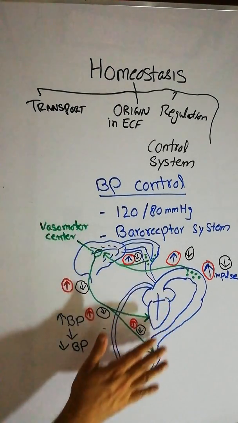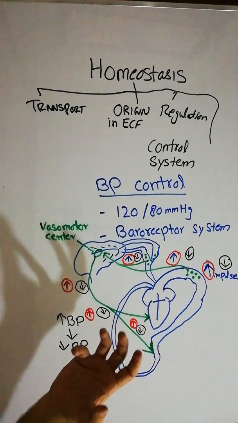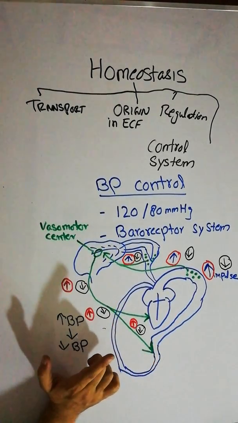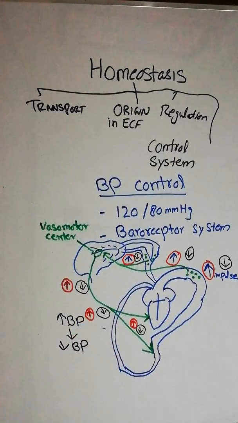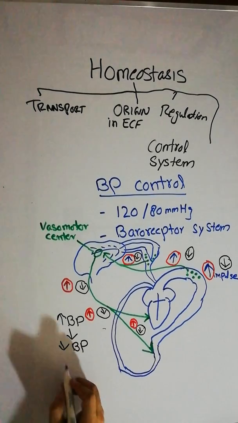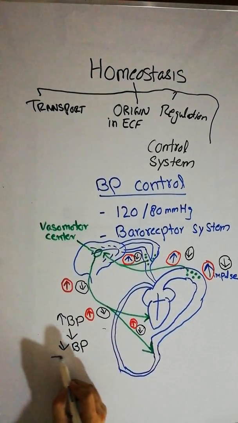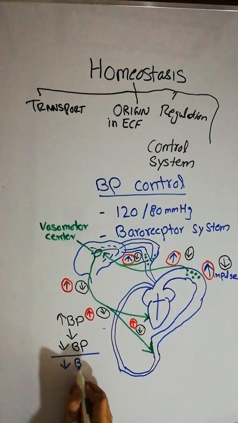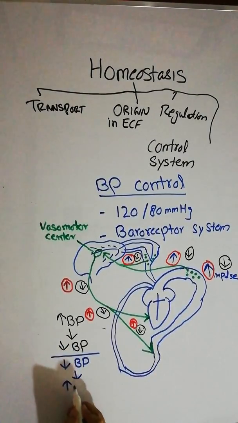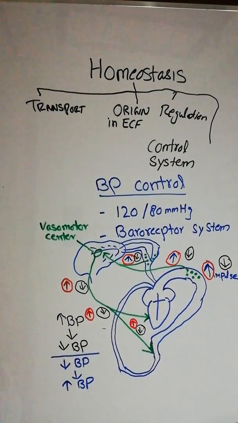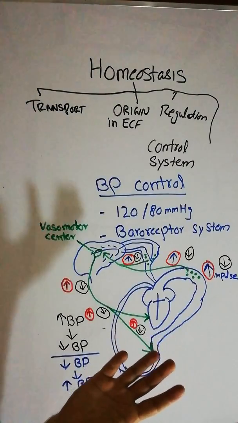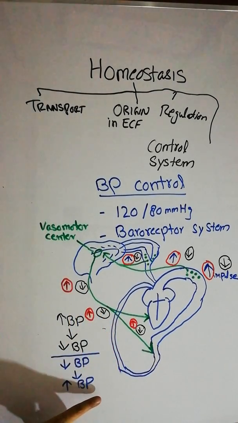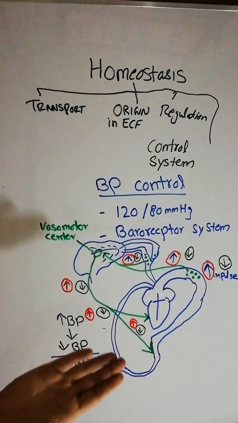And when the amount of blood coming towards the heart is restored, the normal activity of the heart and vessels will be restored. So a decrease in BP will result in a restoration of the normal blood pressure. Previously we discussed that an increase in BP resulted in a decrease in blood pressure. Here a decrease in blood pressure results in an increase in blood pressure. So a decrease is being changed into an increase, or the body is trying to maintain a nearly constant level through this mechanism.